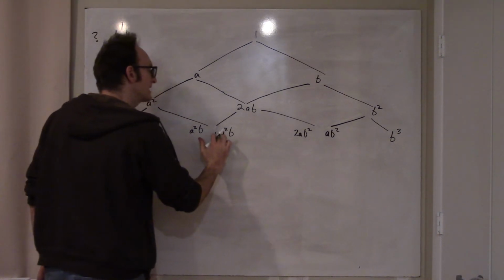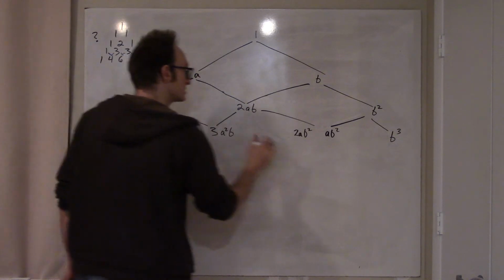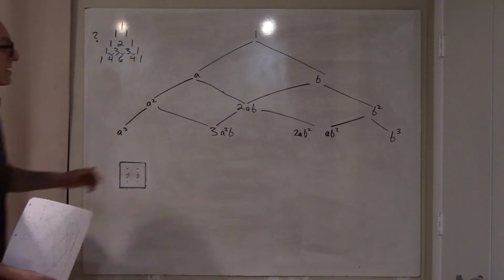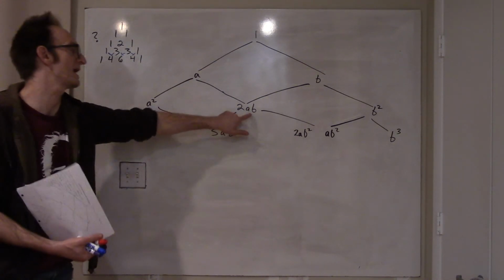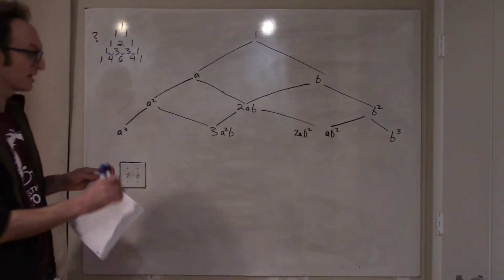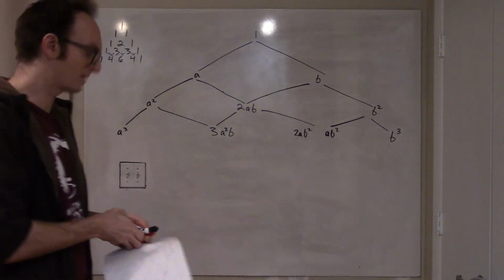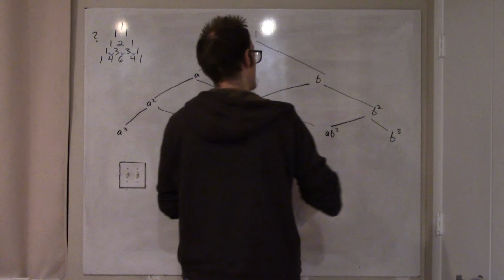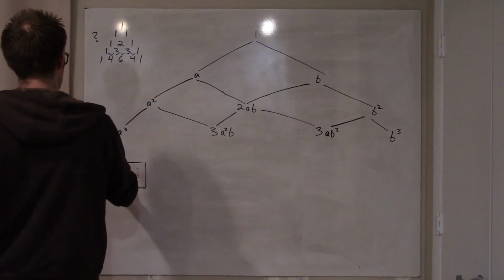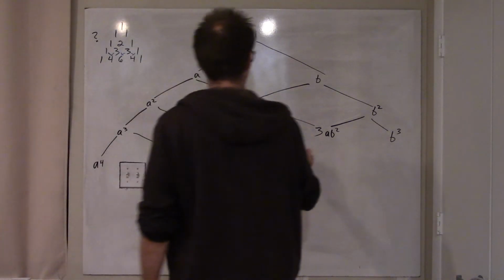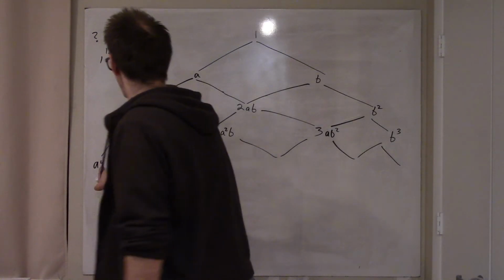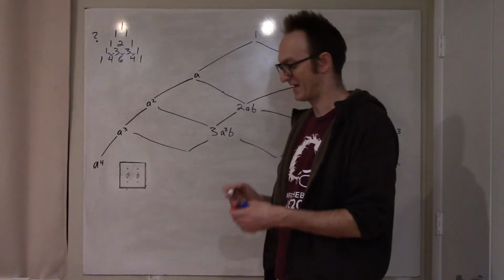This is going to just keep happening because I've combined like terms in the previous line. Maybe I need to go one more level to really see what's going on. Here I also combine like terms. Let's go one more level and then wrap it up. So here I get A to the fourth. And I'll talk it out as I go.